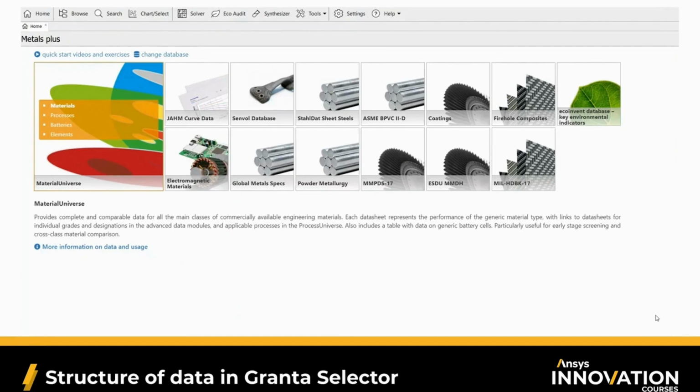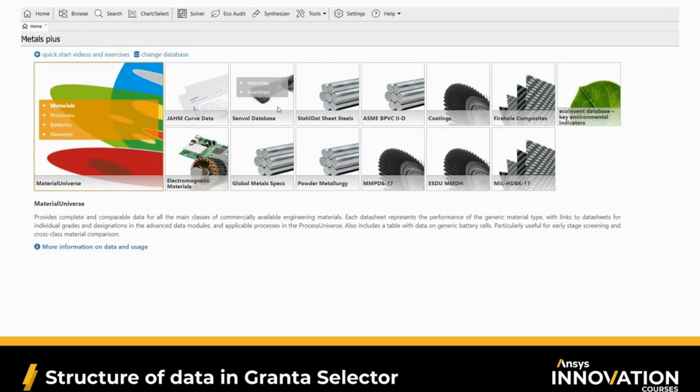So here you can see the home screen of Granta Selector, which showcases the different databases that can be available in Selector. What you probably have access to as a student team is the Material Universe and the Jam Curve data database, because these are what we call core data and are always available in the software.